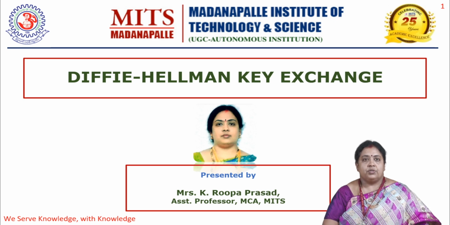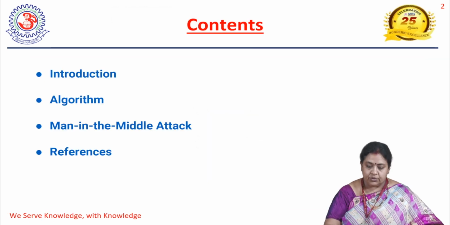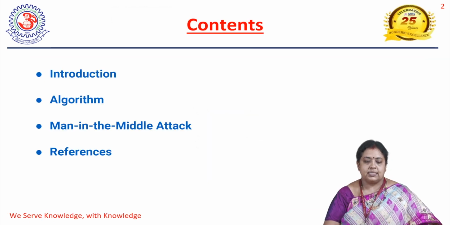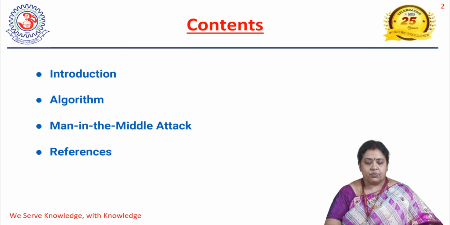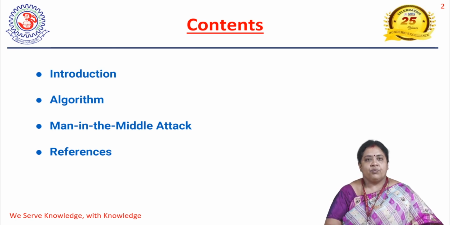Okay, so today we are going to discuss the topic called Diffie-Hellman Key Exchange. Basically this is an algorithm. So first we see what the contents of this presentation are. First we are going to discuss the introduction, then we go for the algorithm, then we go for one type of attack called the man in the middle attack.